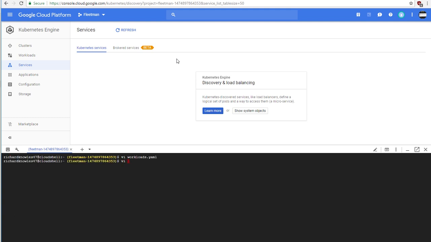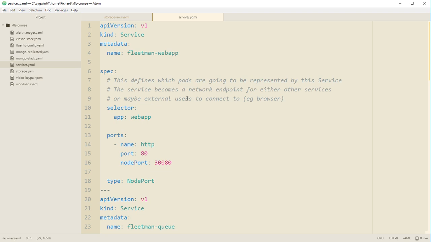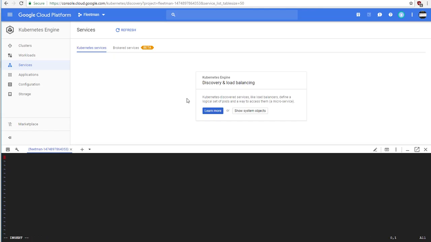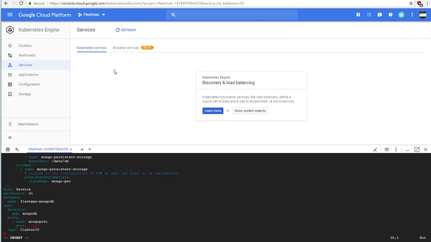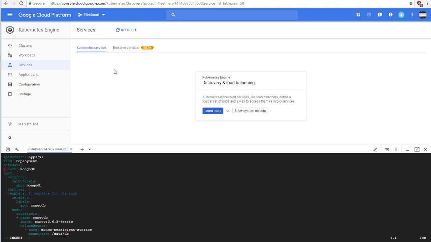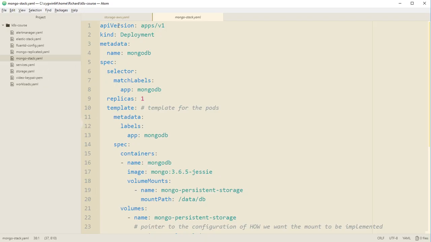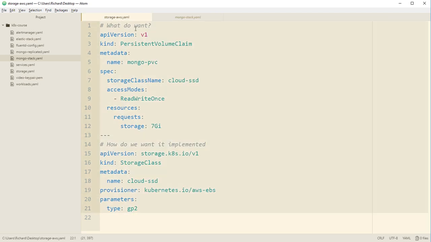So that's one file. We also have a services.yaml file. We will need to make some minor changes to this one, but we'll think about that when we get there. So I'll paste into that file and exit. And we also have that Mongo stack.yaml file, just for the Mongo database. That took up a few hours of the training course. That's all good. And the final file, I'm copying here the storage-aws.yaml file, which was also supplied as part of that course.